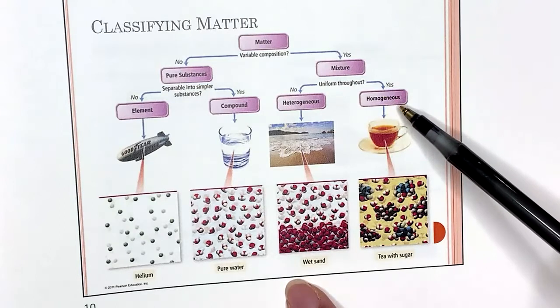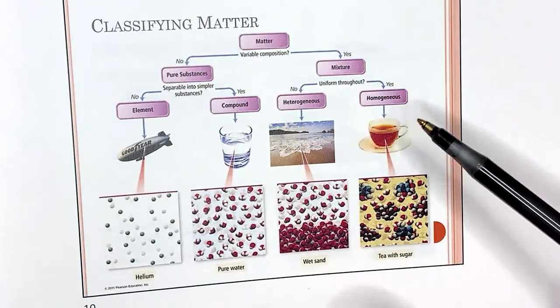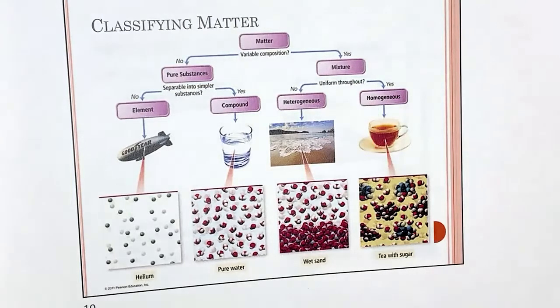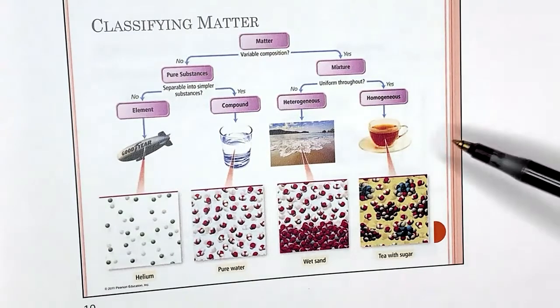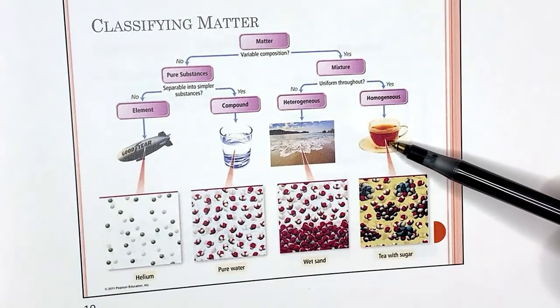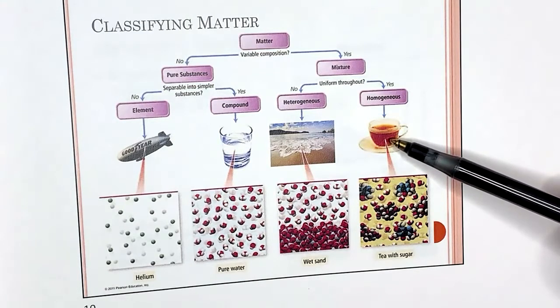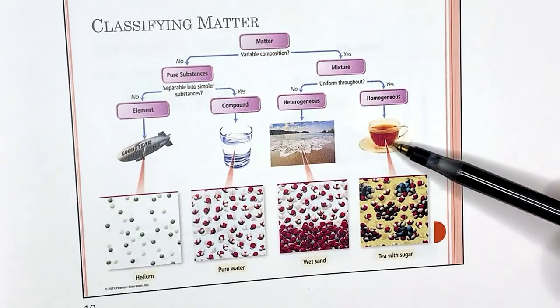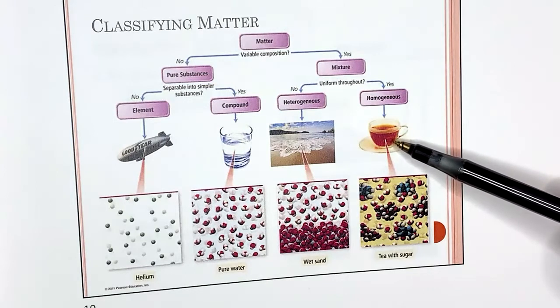So for example, a good example for these two is when you think about sweet tea versus unsweet tea. Okay, so sweet tea is sweet throughout the whole sample, so we call it homogeneous. Now, if you went to a restaurant and you asked for sweet tea and they say, sorry, we don't have sweet tea here. We have iced tea though, and we can give you a pack of sugar.